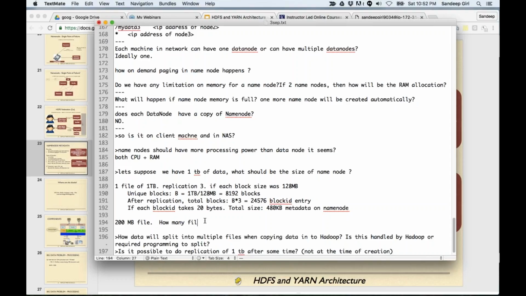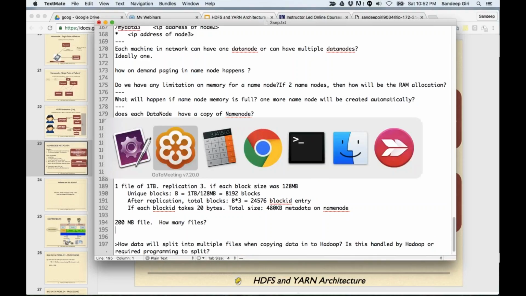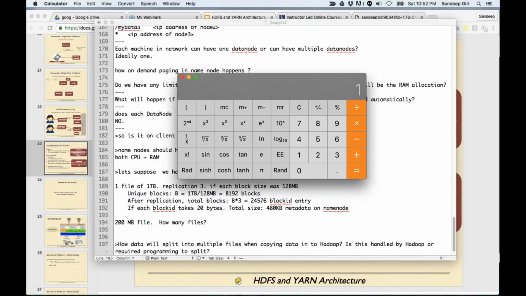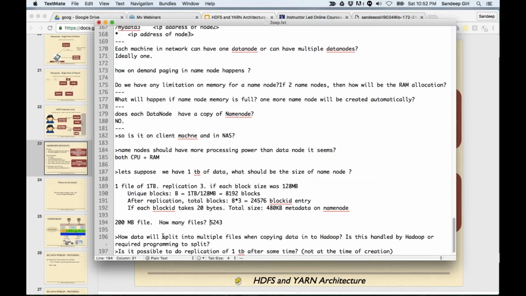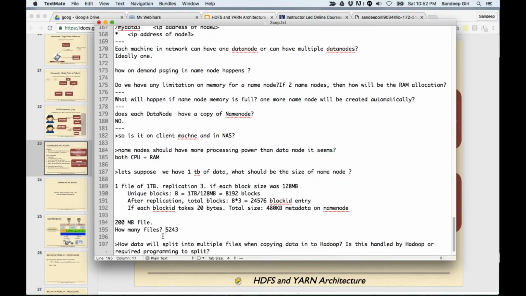Out of 1 terabyte, 1024 into 1024 MBs divided by 200. I'll round it off. So this is the total number of files.